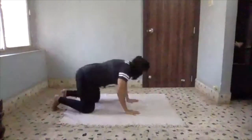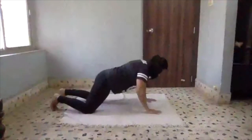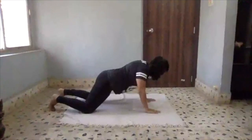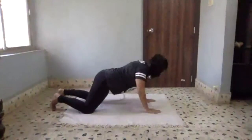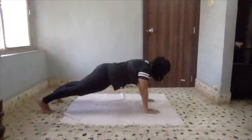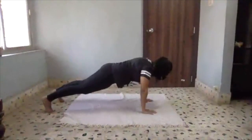Let's move to shoulder taps. You can either do it from dog position or walk your hands forward, open your hips, and get into the starting position of a knee push-up and do the taps from this position — anything you can perform with perfect form. I'm going to start here then move to full plank. Tap with control — when you're lifting your hand, I don't want you to lose control of your spine. Keep your spine aligned. Let's go to high plank if possible. Three more on each side. Body weight constantly forward, core engaged, hips tight.